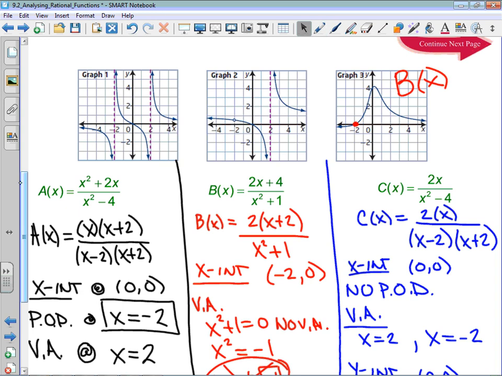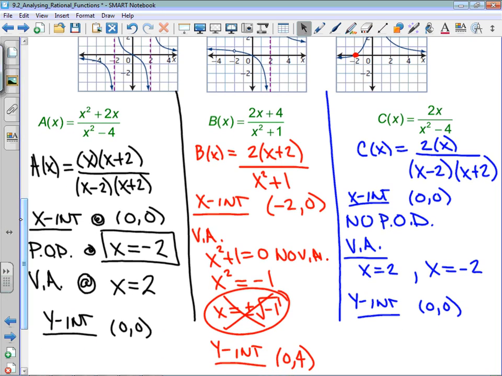Now, there's certainly other information we could use. That graph doesn't have a vertical asymptote, and it doesn't have a point of discontinuity. And that's really kind of useful for us to determine that. All right, let's go back to our information here. I know I'm scrolling a little bit in this lesson. Point of discontinuity. Only one of these graphs has one, and only one of the functions we would expect one.